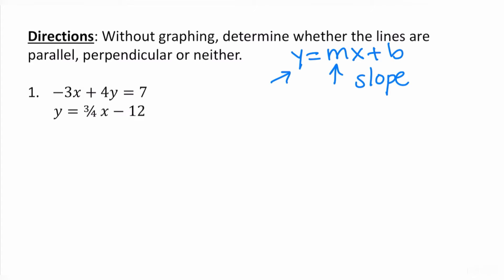What's good about question number one is that we already have the y by itself in the second equation. So from here, I can tell my slope is 3 over 4, and my y-intercept is negative 12. So that's easy because the second equation has the y by itself already. But in the first equation, we're going to have to figure that out by ourselves. So we're going to have to take the equation, and first, we have to rewrite it so that we do get the y by itself.